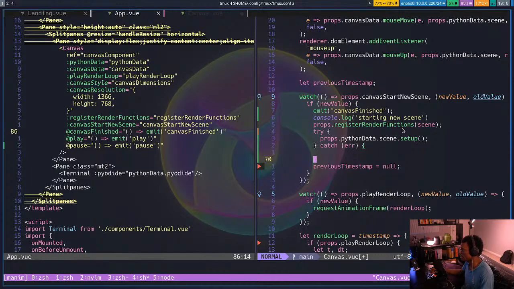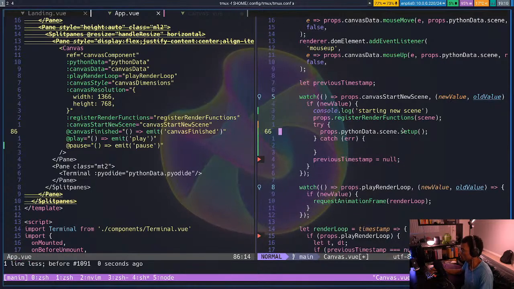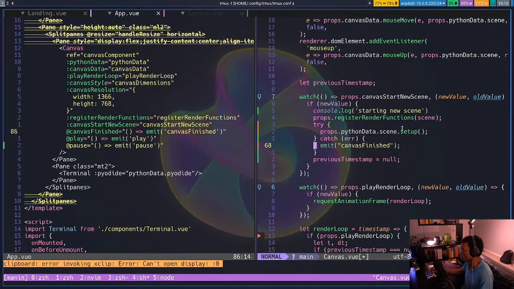And this catch error, what should happen? Previous timestamp equals null.